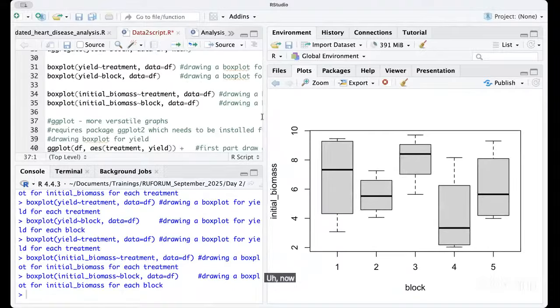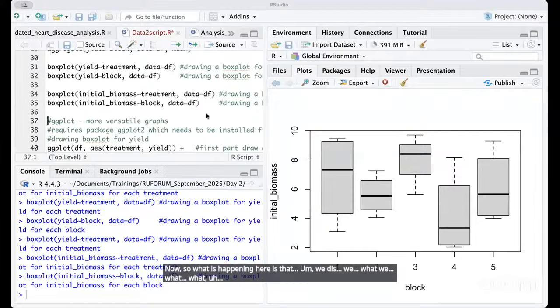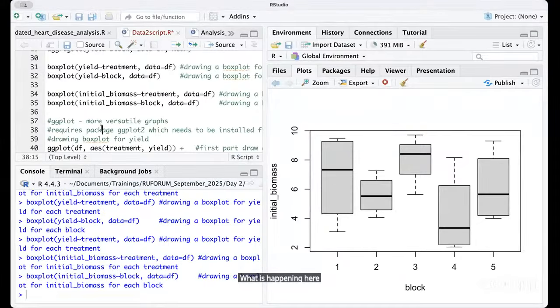Now, what is happening here is that you have yield of a crop, which is your main response variable, but you are told that before the experiment was started, the plot already had some plants, and those plants had different plots at different biomass.